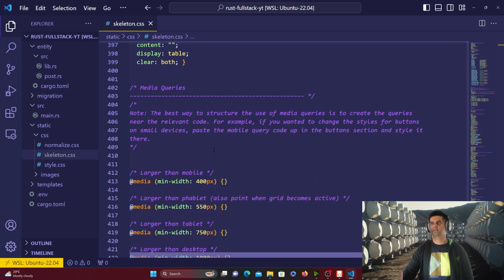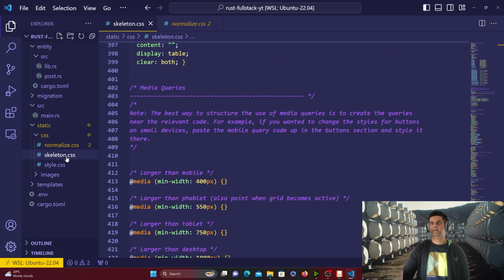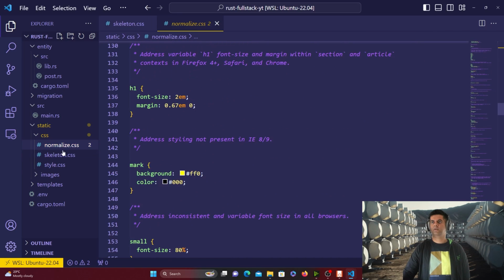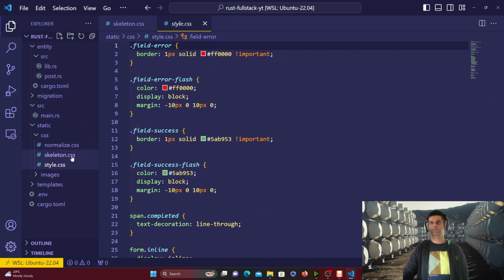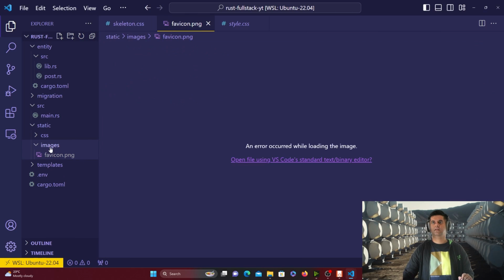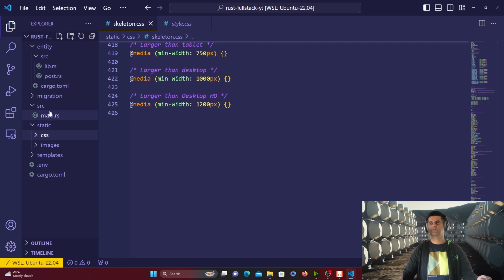of code and it's all front-end stuff, a lot of CSS stuff. Not even front-end, like it's CSS, which is styling stuff. If it was React or Next.js, if it was like business logic, I would have covered it. But you can just feel free to copy it. If you're a backend developer, you probably don't care anyways about all this, about the templates and the CSS. There is a dummy image that you need to keep here in images, favicon.png, otherwise it'll just say not found. You can leave it empty also, not a problem.